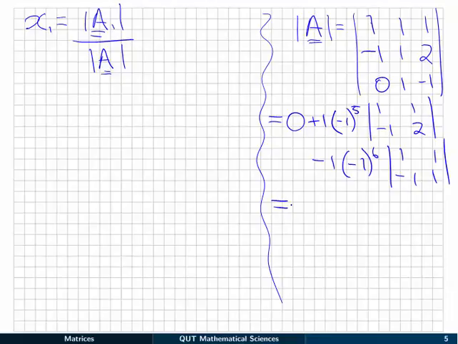Okay, so just evaluating all of those. We've got a minus 1 there. 2 take away minus 1 is going to be 3. And then we've got minus 1 by 1 is going to be minus 1 again. 1 take minus 1 is going to be 2. So we end up with minus 5 for our determinant of A.